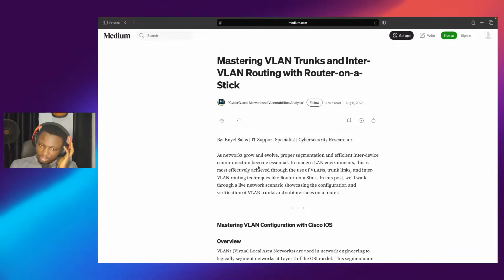It's about VLAN trunks and inter-VLAN routing with router on a stick. This is by Angel Salas, so special shout out to Angel Salas for this beautiful article.